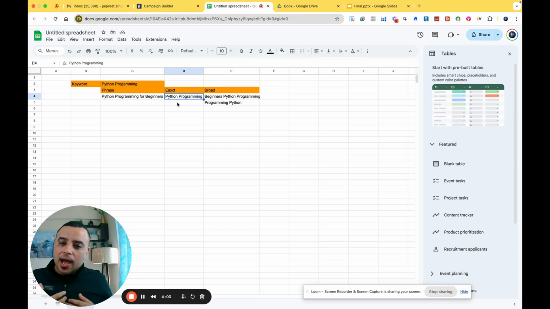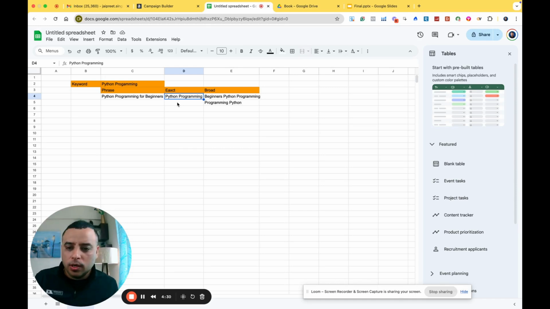And the last match option is the broad option. With broad, what you're telling Amazon is, it's a Python programming niche. Now you can show this book wherever they have mentioned Python or programming. So here Amazon has a lot of flexibility in terms of showing your book.